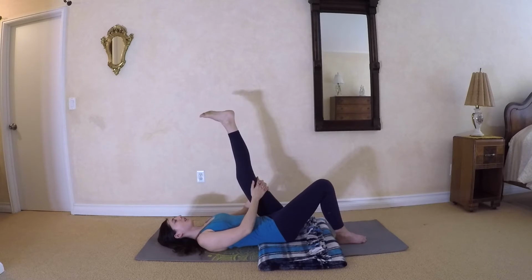Circle the ankle, keep the leg still. 3 times in one direction. No rush. 3 times the other way.